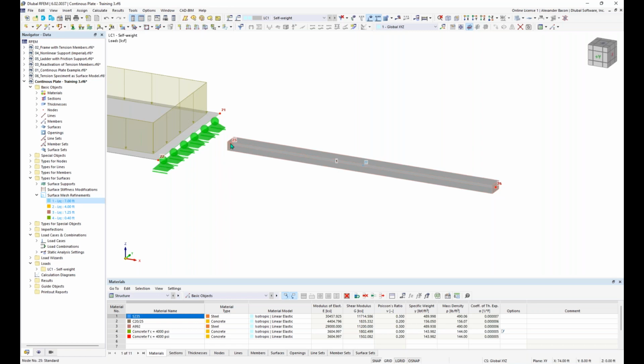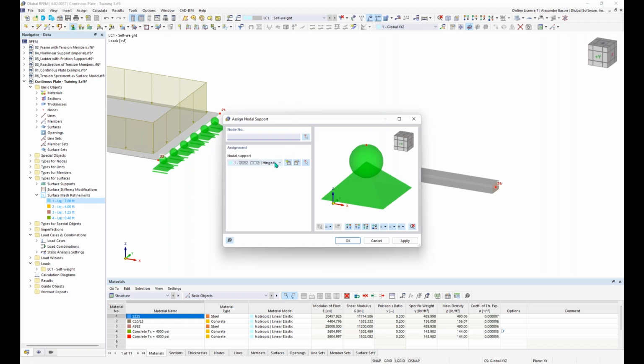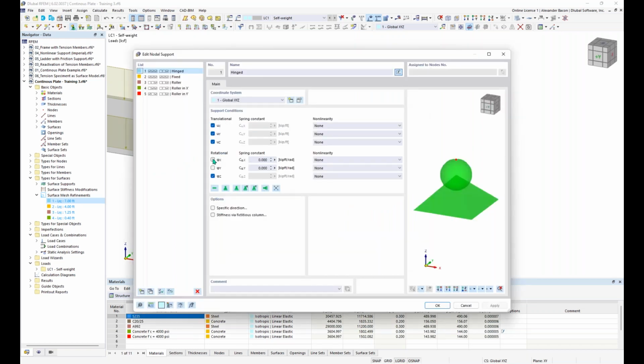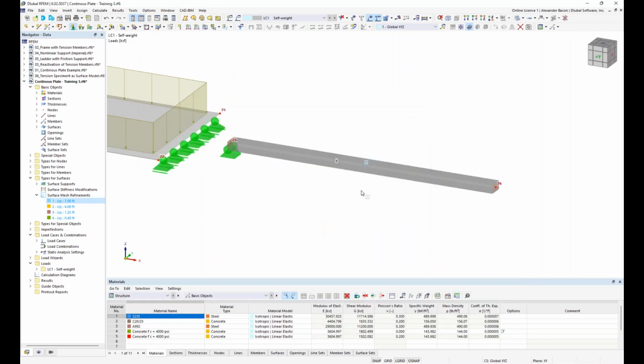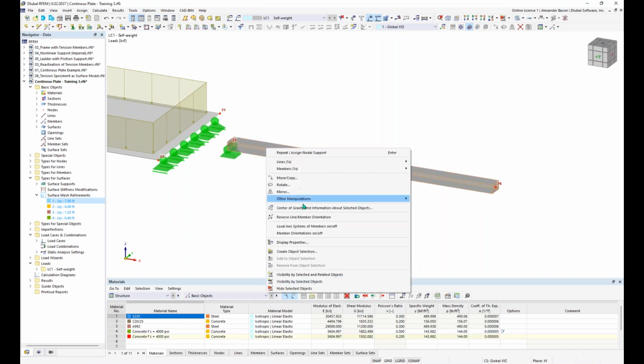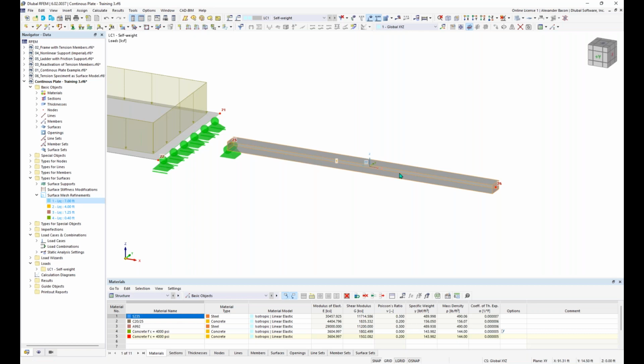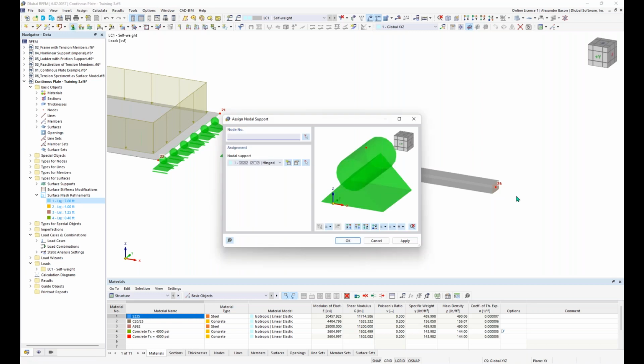Now what I can do is add some nodal supports to my nodes here. And so we want to go up to the button assign nodal support. This first nodal support is just going to be a simple hinged support. And I'm actually going to edit this support because we want to restrict rotation about the x-axis, like so. The reason for this is because when you have just a single span member here, you need to make sure that it isn't allowed to rotate about its local x-axis freely, or there will be an instability in the program. Now we can add in our two other supports here.